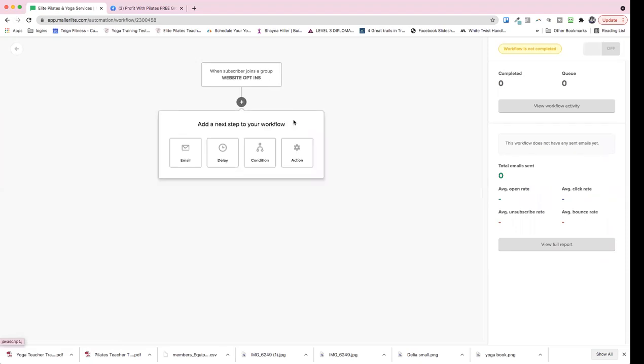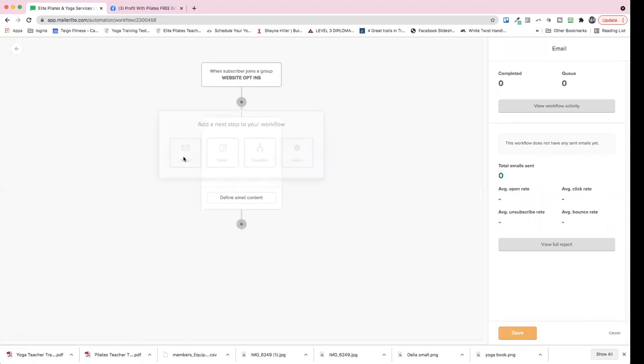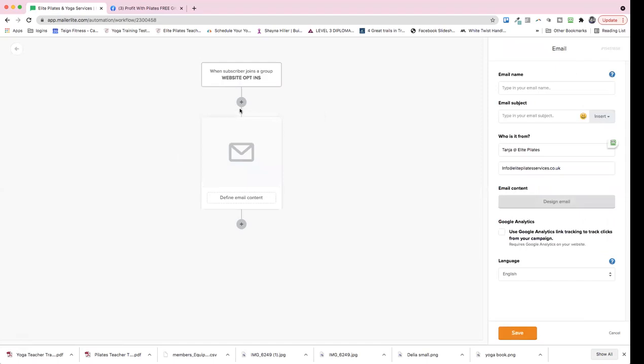And then this is now what's going to happen. Next thing you're going to do is click on the plus. And I always start with the email first. Just click on that email. So all I've done is just click on that box. And now on this side, on your right-hand side, is where we design the content. Okay, so email name, welcome email, subject. This is what your person's going to get.